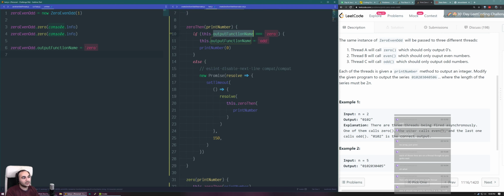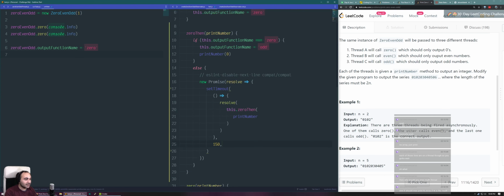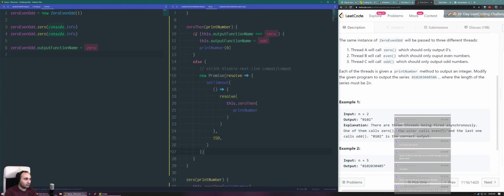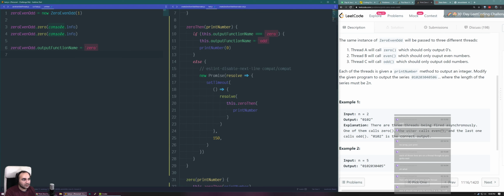Now, what if we did something more interesting? What if the output function name had something to do with an index on it? That way, when you create this loop, the loop has an integer associated with it, and you know which one it is, because you could have multiple of these running in the background. We would want to know which one is being output, especially with the even and odds, because we want to get the right number. We want to get the first one in, the second one in.